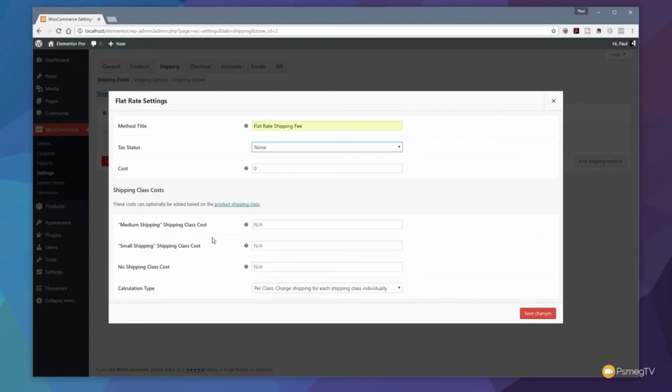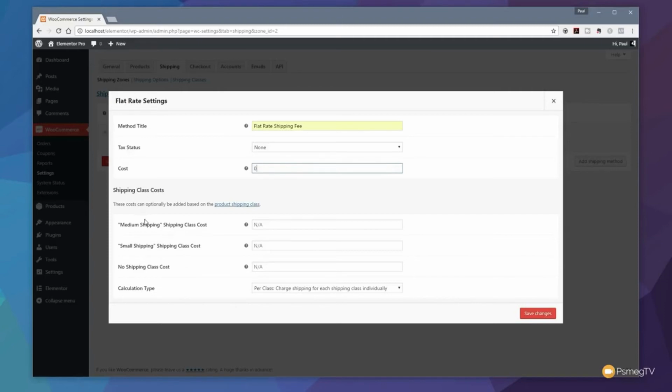Now this could be useful. You may have instances where you charge a flat fee, and then based upon the item or items that someone's purchasing, there's an additional charge on top for each item that's purchased or for the total number of items that are purchased. Depends on how you want to work with it. For this example, I'm going to leave this set to 0, so there's no flat fee being applied.